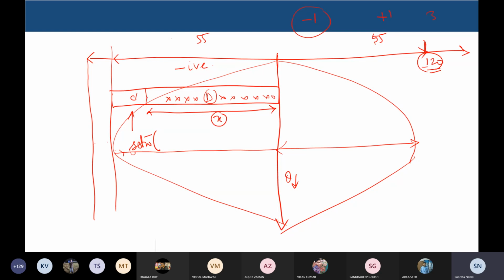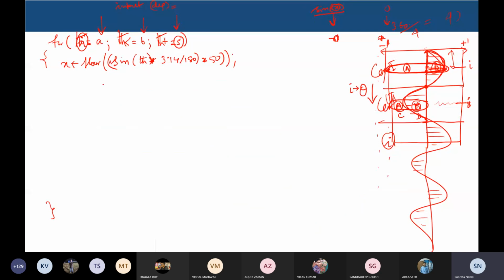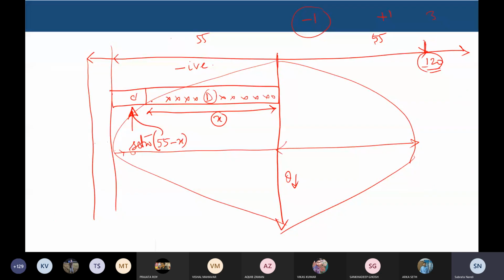So how many leading blanks should be there then? It should be set w 55 minus x. Is that okay? Are you getting my point? Yes, sir. So the value of x here, whatever I get, is the number of characters that I need to fill up to have that visualization, right?